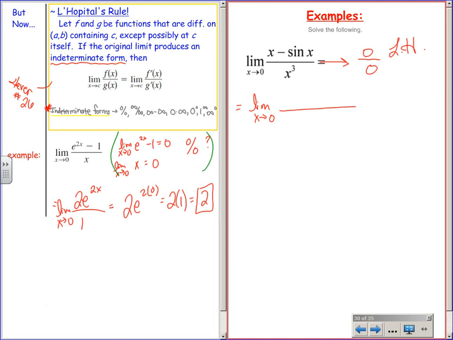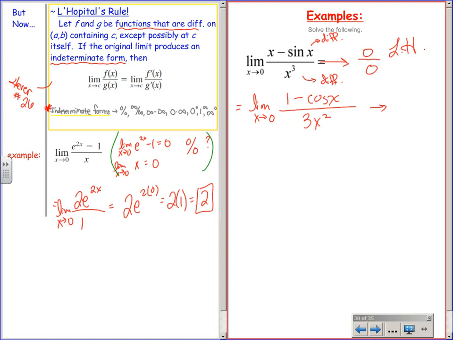But what's the other if? We would also have to talk about how he's differentiable. His derivative exists everywhere. Technically, we have to say those two are differentiable. It produces a 0 over 0, so therefore, but anyway, what's the long story short? 0 over 0, differentiable, I can take the derivative of the top and the derivative of the bottom and try again. But what happens if I try again?